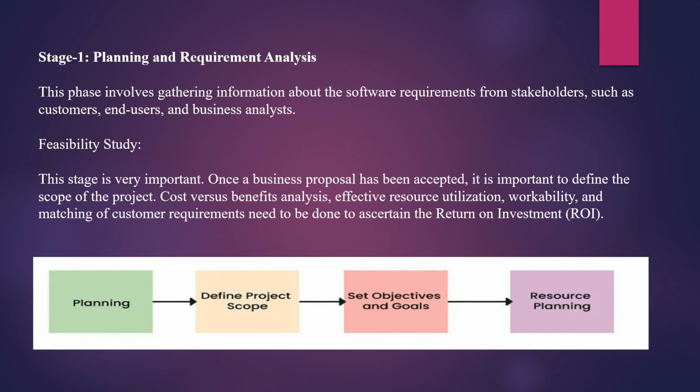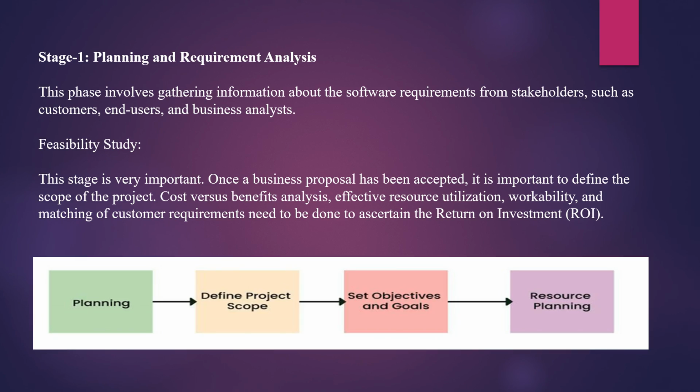Let's start with the first stage of SDLC. Before starting, SDLC specifies the tasks to be performed at various stages by the software engineer. It also ensures that the end product is able to meet the customer's expectations and fits within the overall budget. SDLC is a collection of six stages, as we have already seen in the phases.